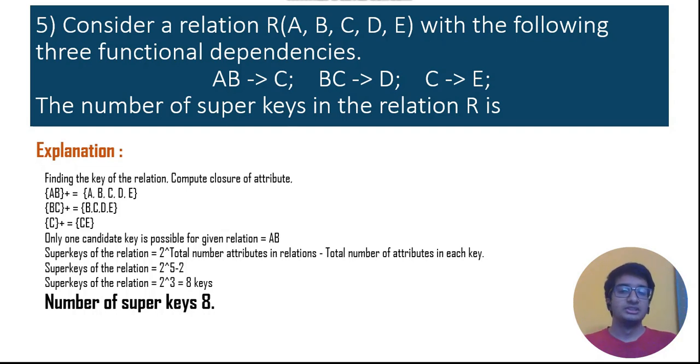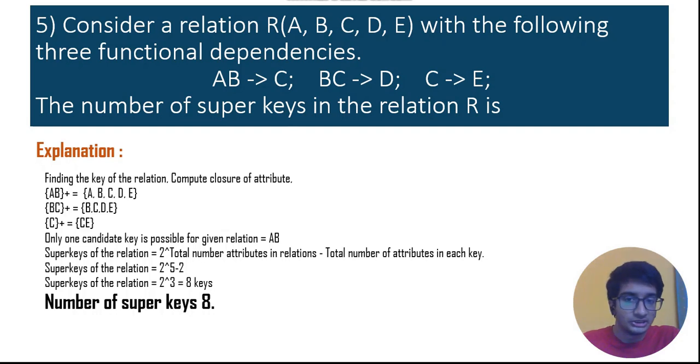The closure of AB is also with many other attributes. Adding any other additional attribute to AB does not change its closure. It will still remain A, B, C, D, and E. Therefore, it is a minimal superkey and thus a candidate key. So we don't have to add any other element to AB to increase its size to fit the relation. AB on its own comprises everything and hence it is the perfect candidate key.